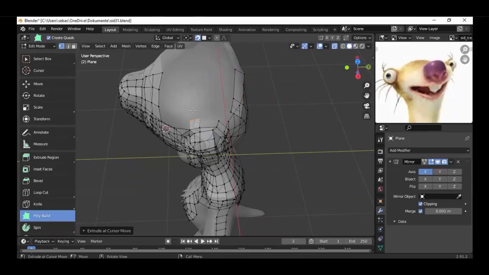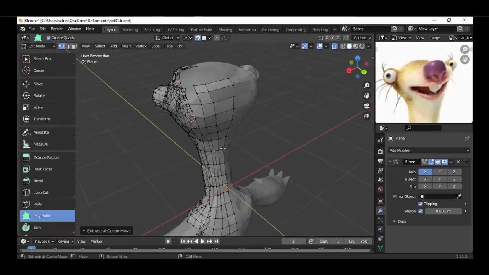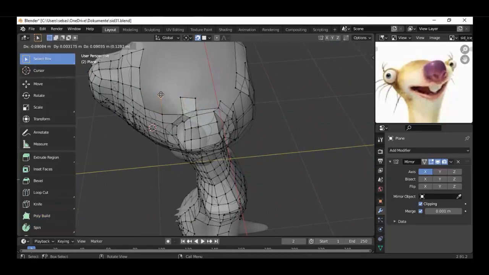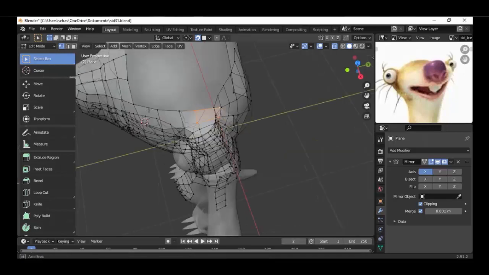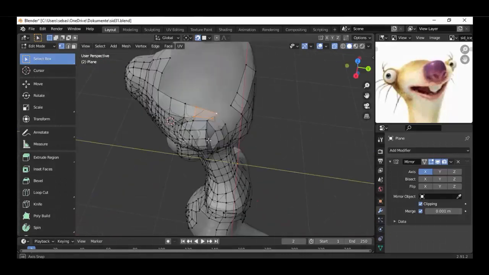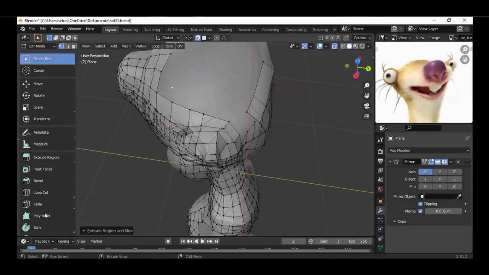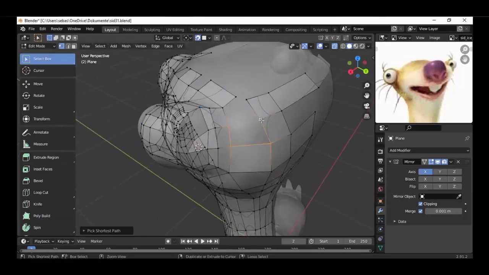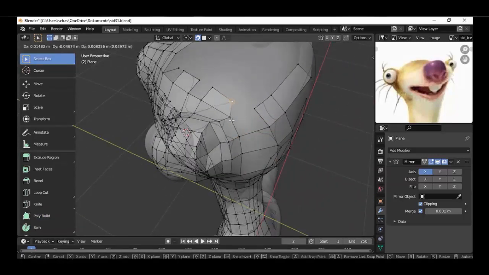Can close and another loop here. Now it needs a nice loop here on top of the head to close the head.